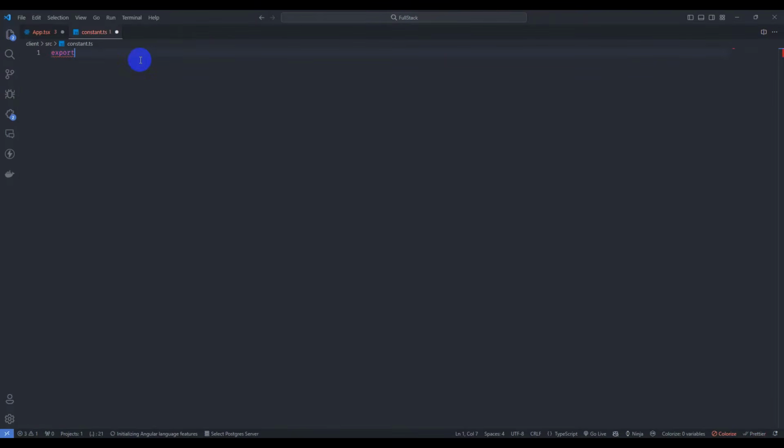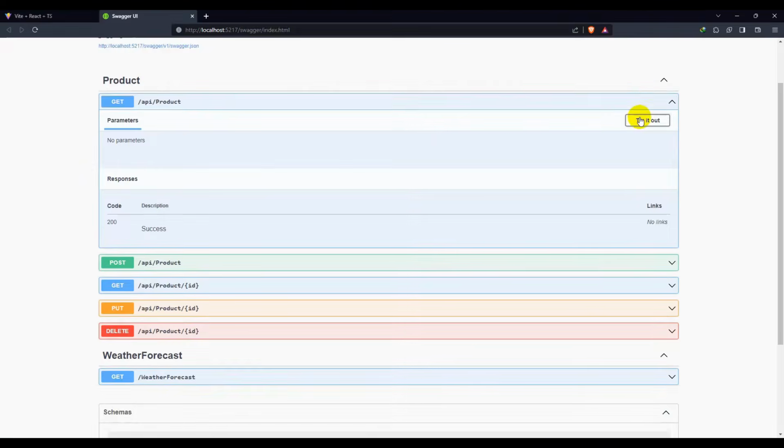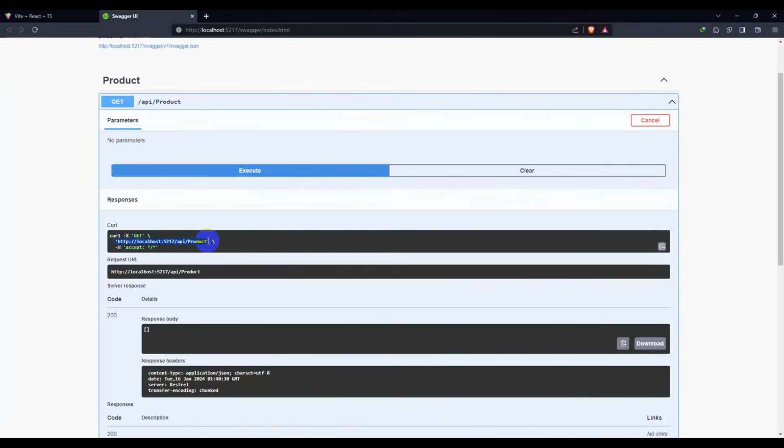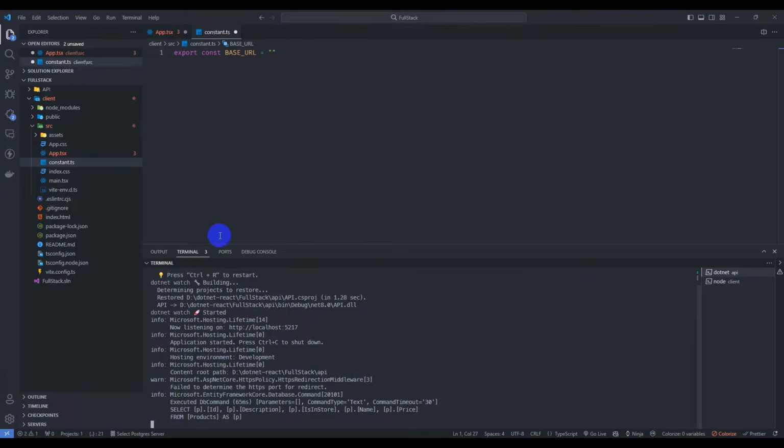So export const BASE_URL. So our base URL, our API endpoint. So just copy it and paste here.